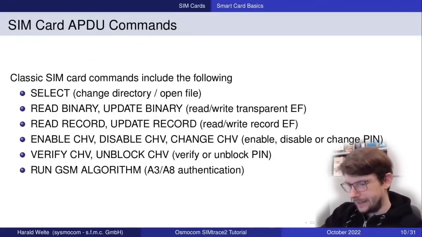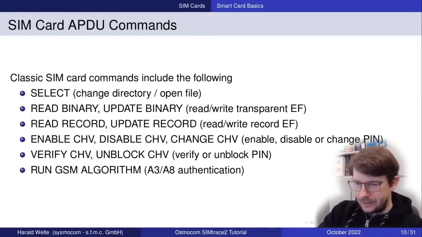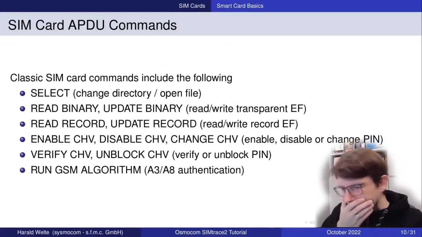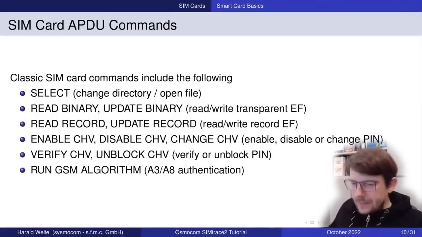And then there can be read commands, depending on the type of file. There are also write commands, which are called update here, for those files likewise. And yeah, PIN-related commands here.